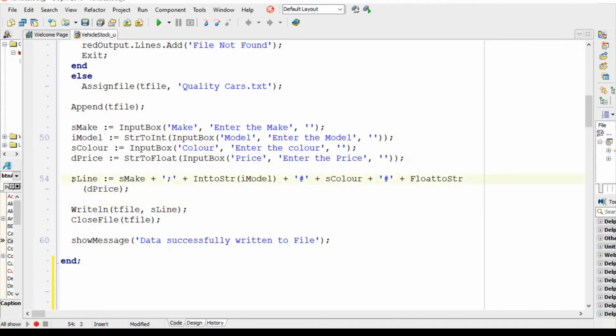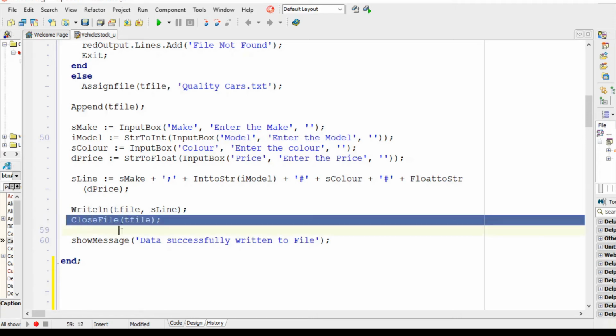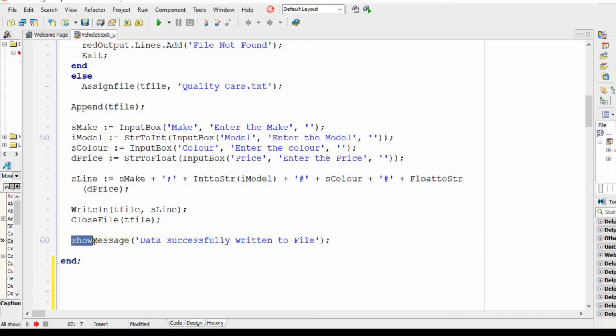I'm storing it in a string variable called sLine, and then in this line of code I'm writing data to the file by using WriteLn, which is a procedure, and I'm sending it to my file. I'm then closing my file, and I've given a user-friendly message stating that the data was successfully written to file. Let's run this program and see how it works.